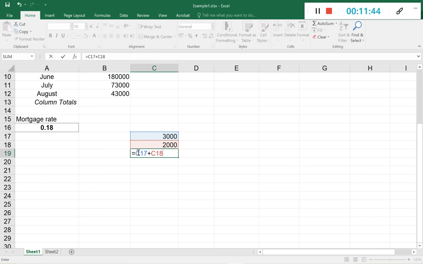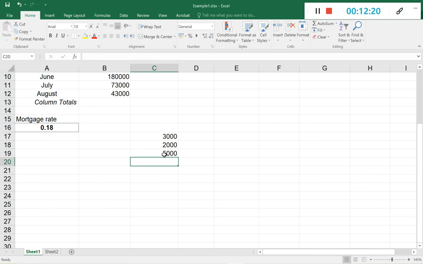Now we have just written the basic formula for adding up the two numbers, which is first the equal sign, then the data source for the first number, the index for that cell is C17, and second is C18. Then please press Tab or Enter. You will see the result has been presented in C19. This is a method of entering a formula to calculate something.